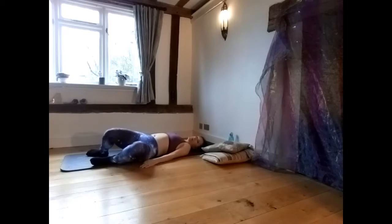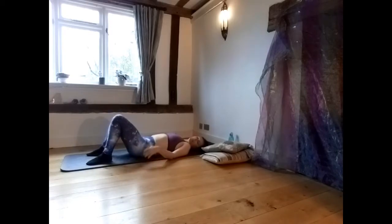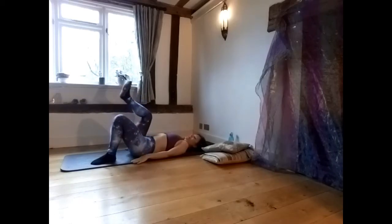And then slowly bring those knees back to pointing up to the ceiling. So just adjust your pelvis, get a little pelvic tuck, and then just gently lower it down so your back feels fully supported by the ground. And we're just going to do a figure of four stretch. So that's crossing your right ankle over your left knee.